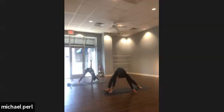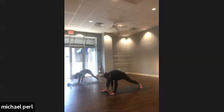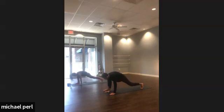Exhale, lizard lunge. Pivot your front toes forward, then bring your palms to the inside of your right foot. Now you can stay active here on your palms and your knee, or maybe you drop down to your knee and stay on your palms, or maybe you come down to your forearms. Bring your foot out towards the right edge here. Start to get into this right hip flexor.